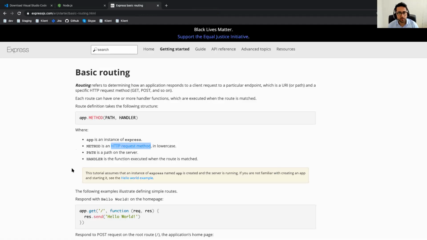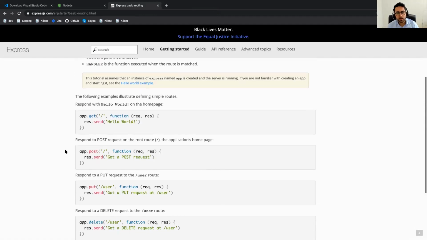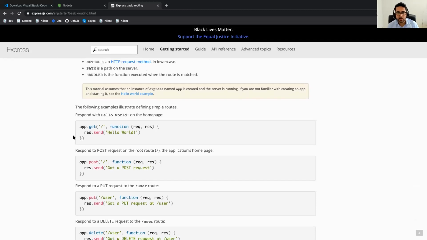Okay, let's go back here. Now, creating resources is as simple as creating routers is as simple as saying app.get, your method. If you want to create a get request, you're going to do a .get. If you want to create a post request, you are going to do a .post.